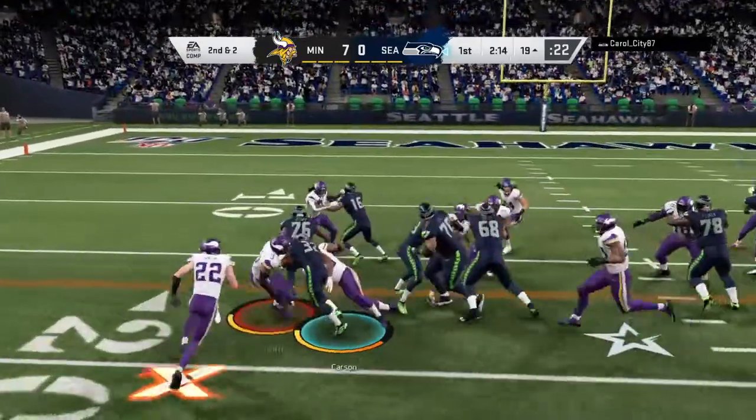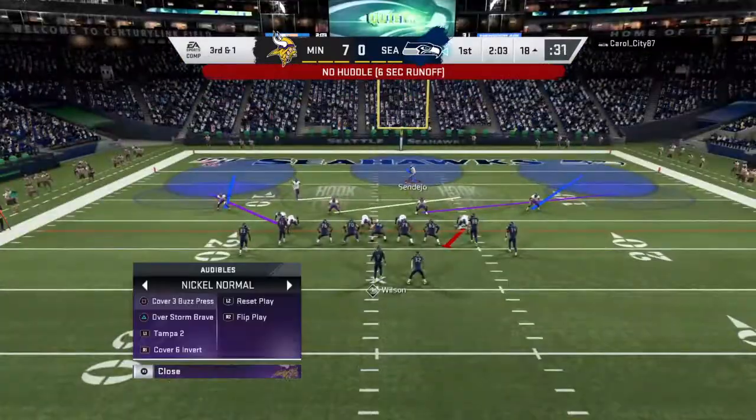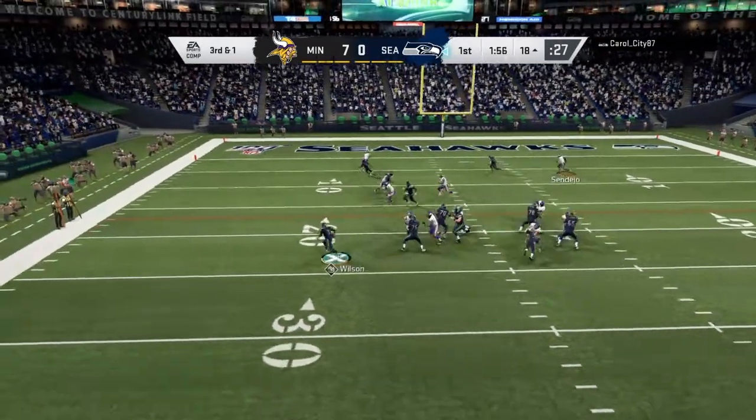This is the Oklahoma State alum, Chris Carson. Looking to find a lane, but he can't. Reined in at the line of scrimmage. Not enough there for a first. No gain, as a matter of fact. And it leaves them at 3rd and 1.